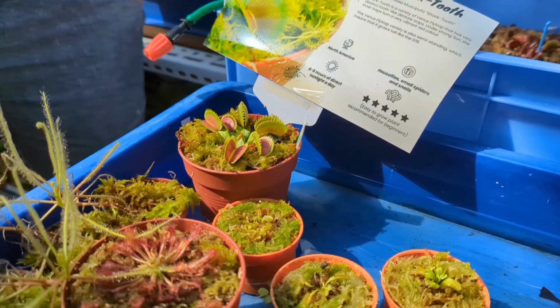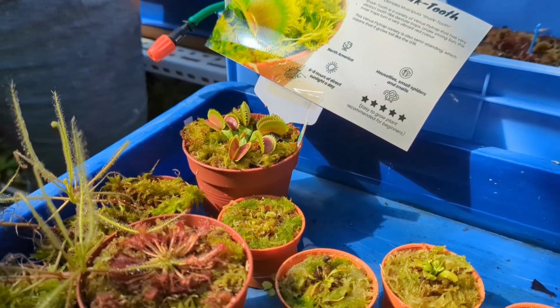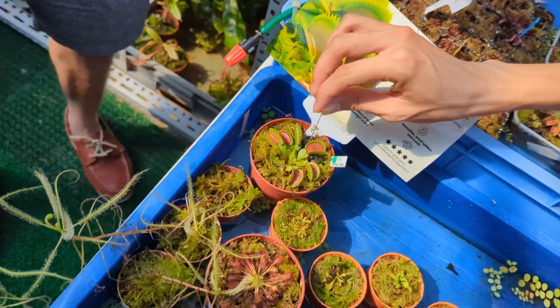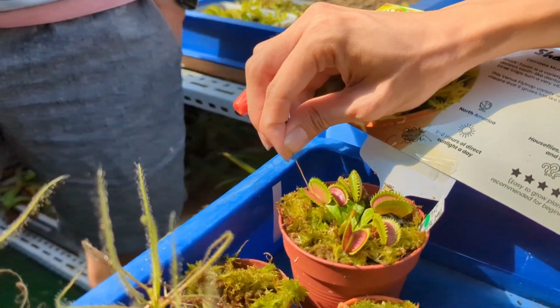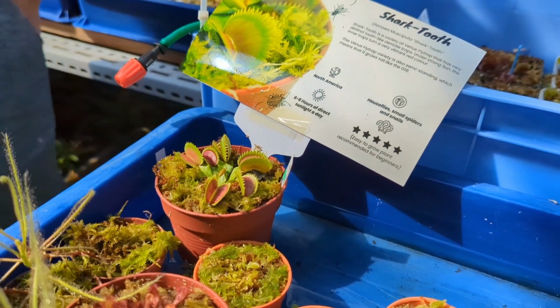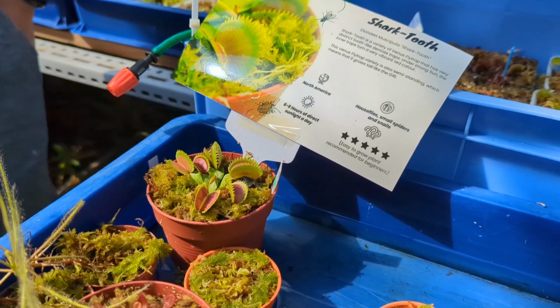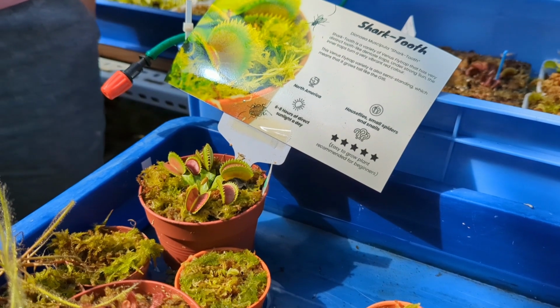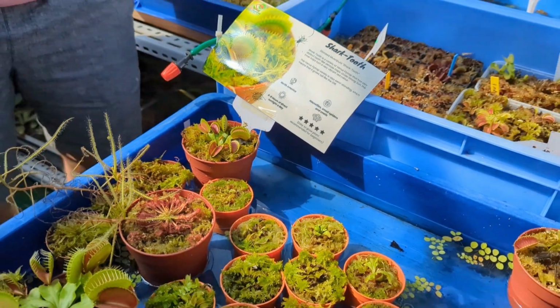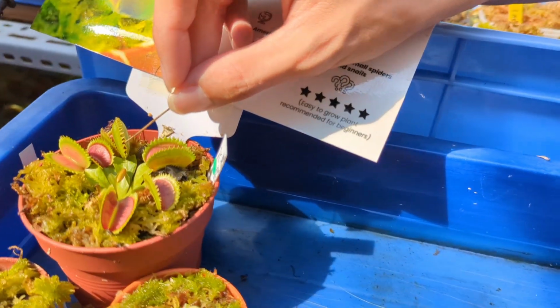And then it allows it to be triggered the second time you trigger it. Even when I touch it for the first time, they don't close. I try the next one, they don't close. They know it, but they don't close. Within 10 seconds, if you touch it again, they will snap up. So this is a very highly modified mechanism that allows the plants to tell between rainwater, fallen leaf, compared to real-life insects.